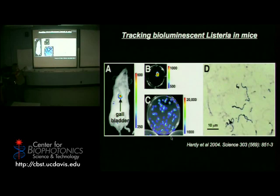And we had no idea what that was until we did a careful dissection and figured out that it was actually the gallbladder from these animals. And the bacteria, which are these long blue stained things here, were just sitting within the gallbladder, lined up on some really mucus-type structures. And that was such a shock to the community because the gallbladder stores all of those enzymes and salts that break down things in the liver, right? It's like the nastiest place you could ever think of to live, and here these bugs were hanging out in there. So this has spawned a lot of research into, do listeria hang out in the human gallbladder? What's going on with that? So I think bioluminescence opened up our eyes to some interesting pathology with this particular bacterium.